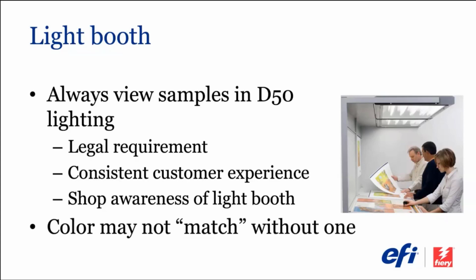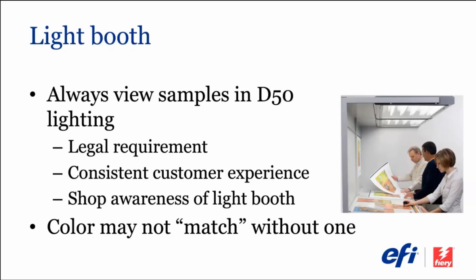Why is that? Well, our media contains things called optical brighteners. Optical brighteners are chemicals that make the paper look brighter when ultraviolet light strikes them. Now, we can't see ultraviolet light. It's invisible. But when it hits optical brighteners, it fluoresces. It's the same kind of theory as how fluorescent tubes work. The material in there fluoresces, and it kind of glows a little bit. And it kicks off visible light after absorbing invisible light. So that extra light bounces back, and that light is in the blue area.